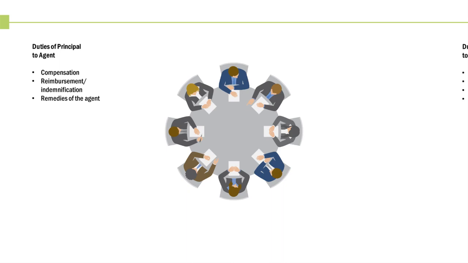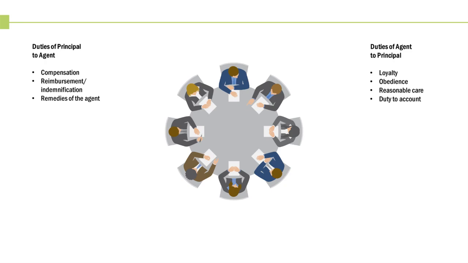The LAURA mnemonic covers the duties of the agent to the principal. L — Loyalty: no self-dealing, no kickbacks; you're there to operate on behalf of your principal. O — Obedience: follow reasonable instructions, though the duty is not absolute — if asked to do something illegal or unethical, you should refuse. U — (implied reasonable care): don't be negligent, exercise due diligence. R — Reasonable Care. A — Account: no commingling — keep the principal's funds separate from your own; don't put personal expenses on the business credit card.